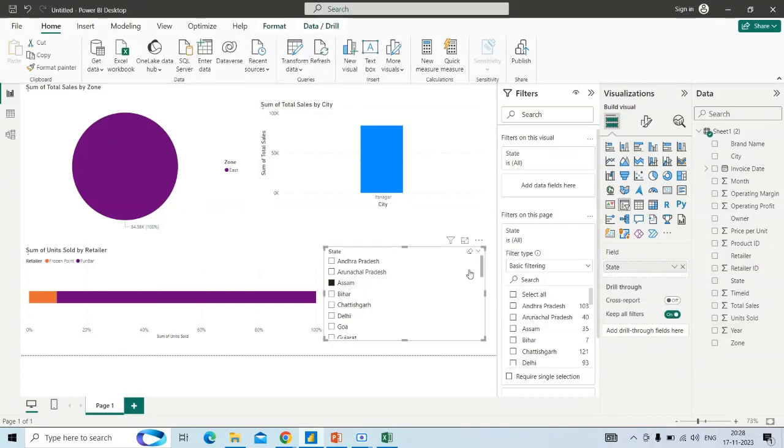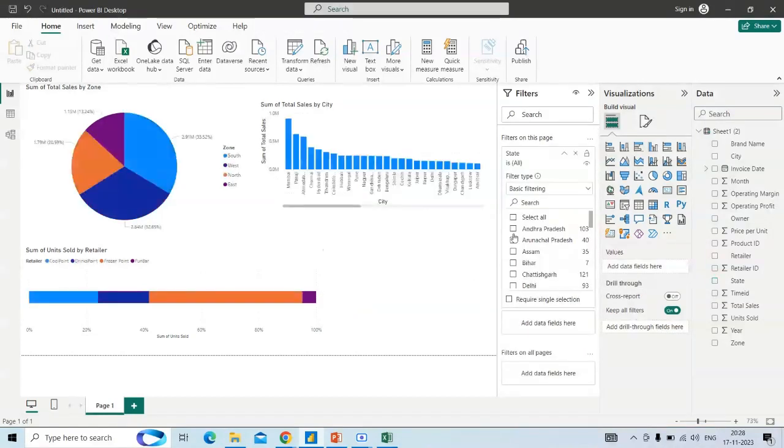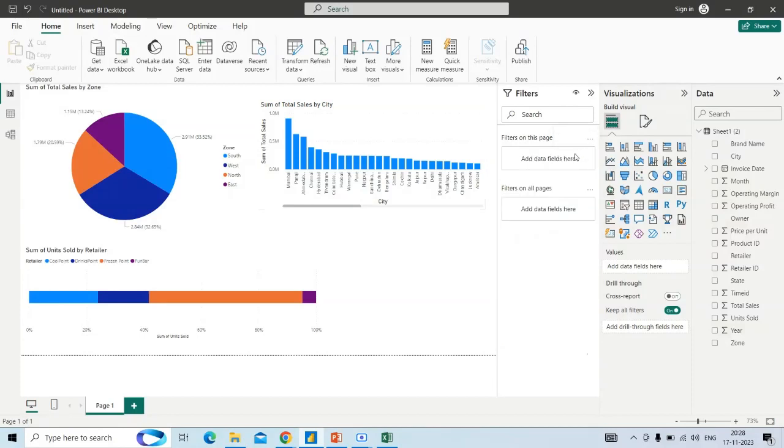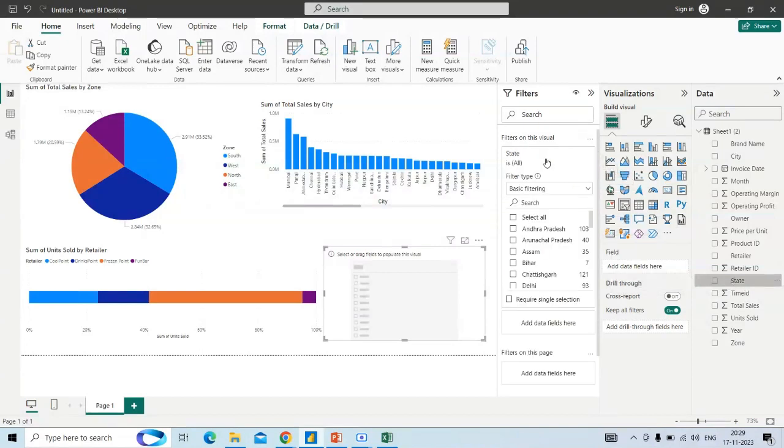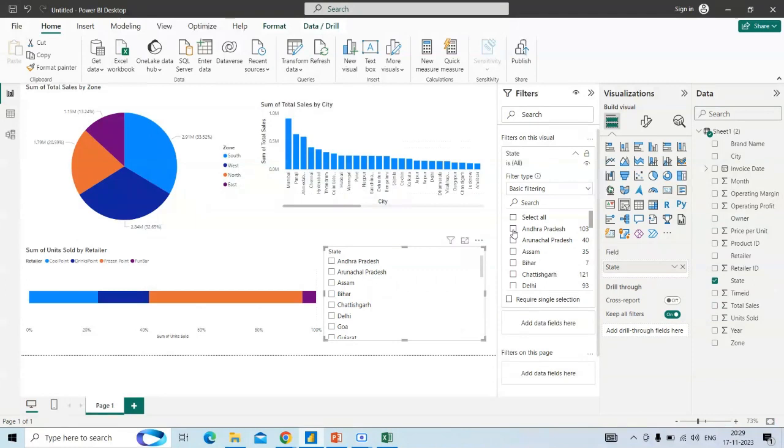If I delete this one, and let's say I put the same thing on this visual. Okay, let me close this one. Let me create a filter, and I'll bring this on this visual. So now if I select here Andhra Pradesh, there is no change here.